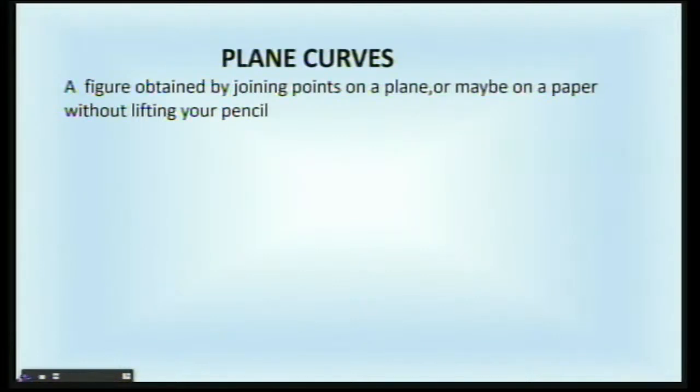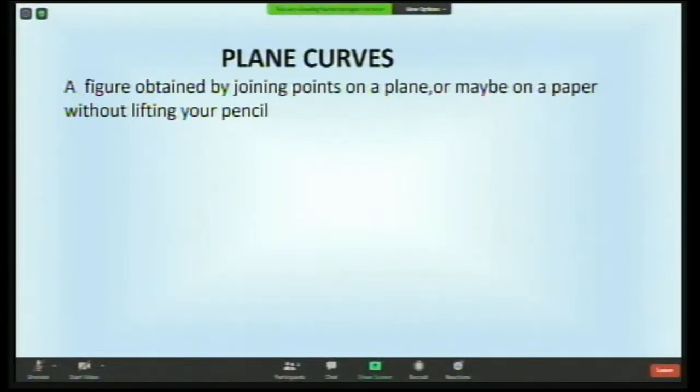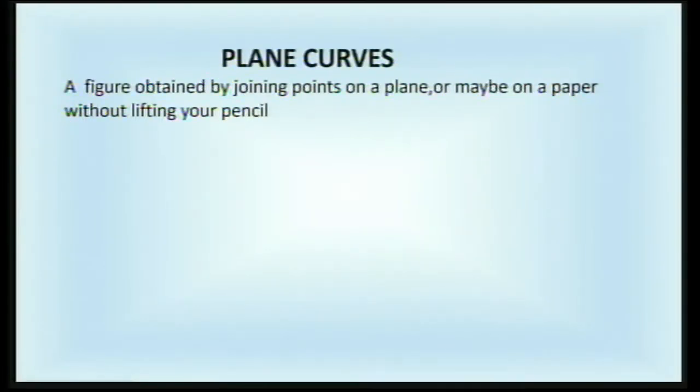Now plane curves can be drawn on any sheet of paper also. Just make dots on a plain paper and then join them without lifting your pencil. What you will achieve will be a plane curve. Now there are classifications on these plane curves also. That will lead us to the polygons. So one by one we will see how we can classify plane curves.